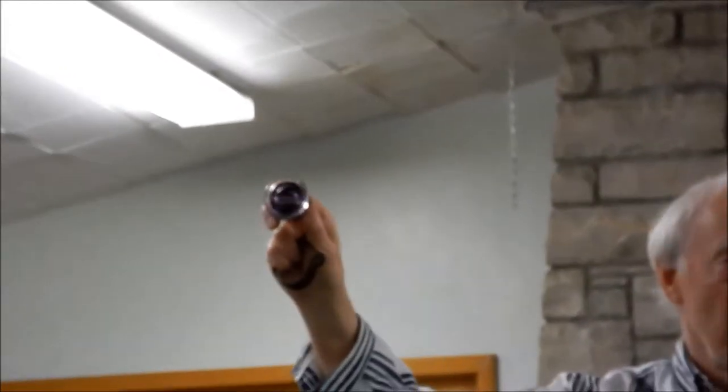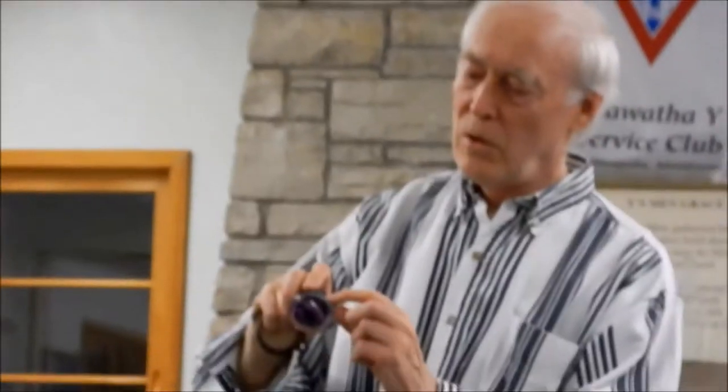Here is a lightning rod insulator that was clamped to the side of a barn many, many years ago, and the sun beat down on it and turned it purple. However, under the clamp, it's clear. Very cool. So originally the whole thing was that particular color, and the sun did that.